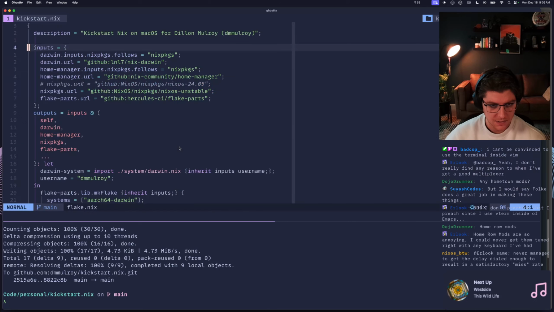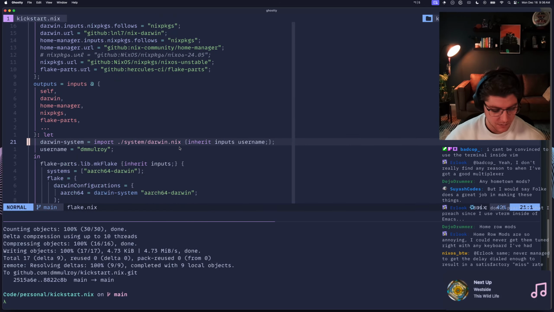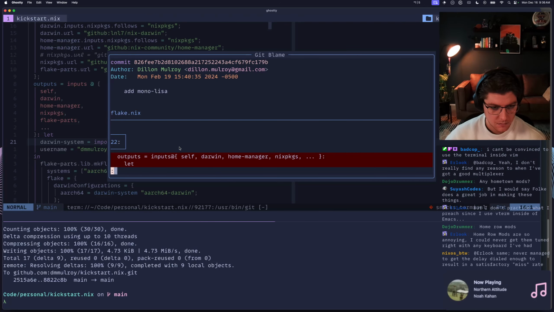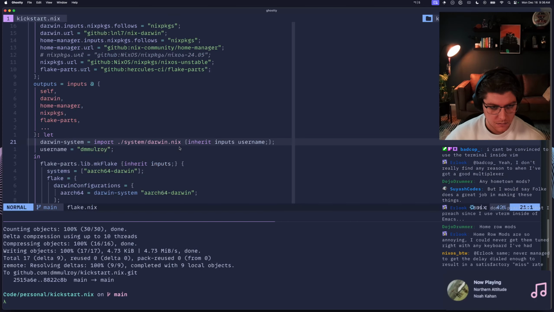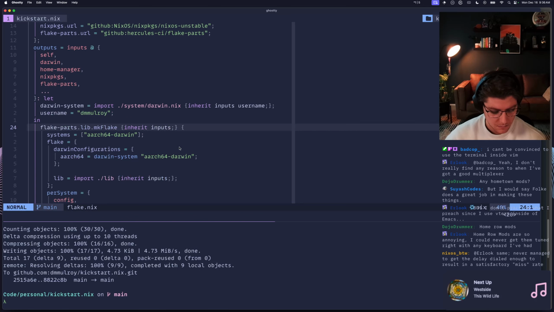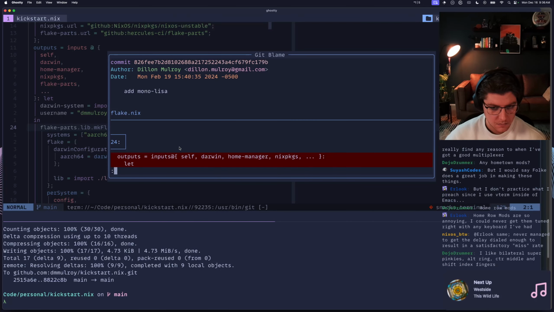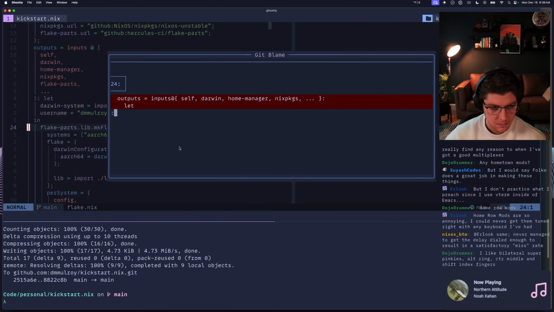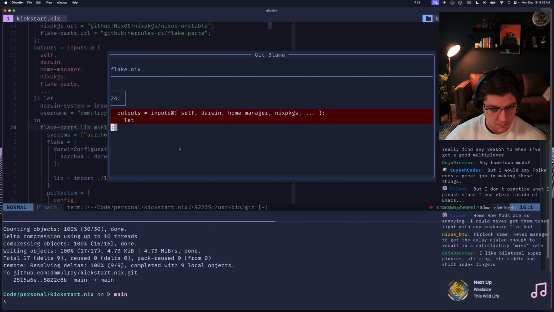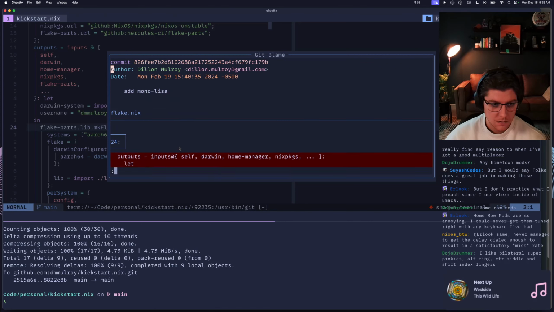I don't know why this process exit is there, but if we do git blame, add Mona Lisa. I feel like this isn't working.